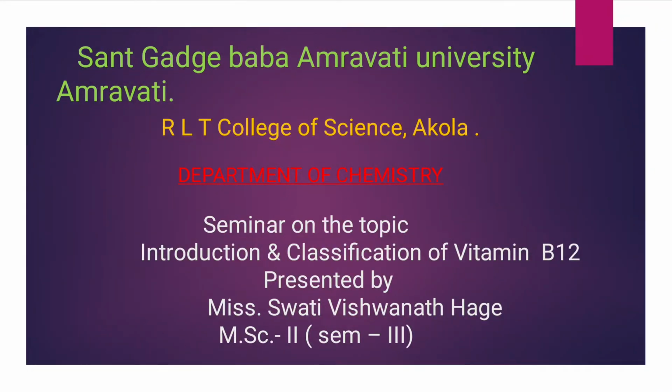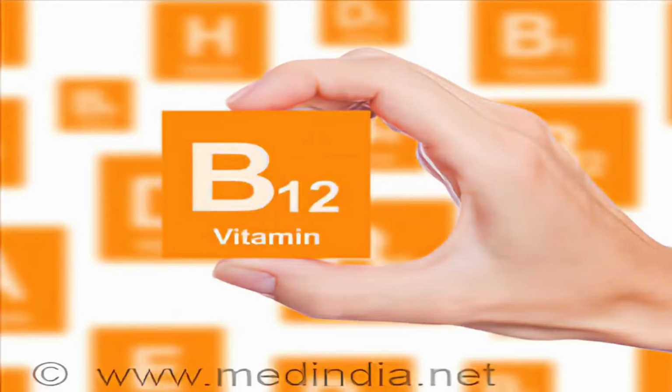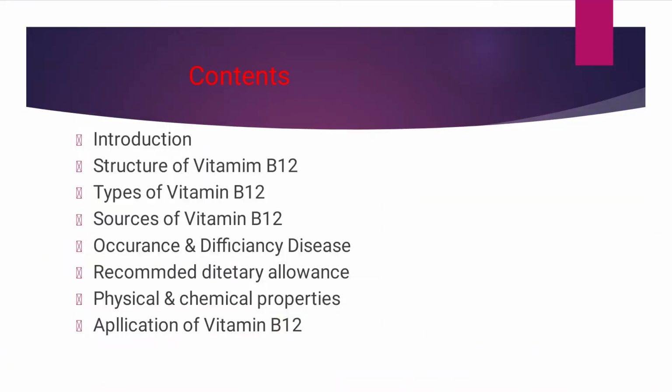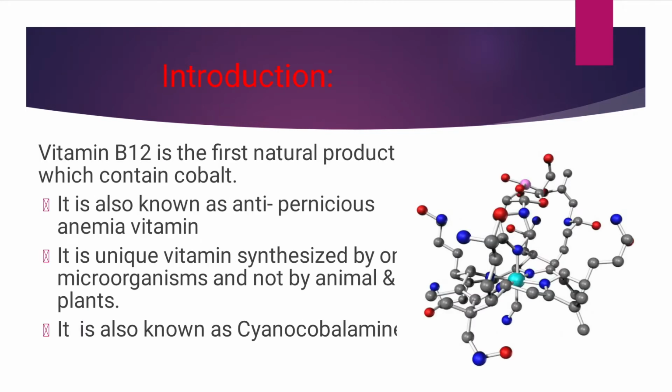Today I will discuss the topic: the introduction and classification of vitamin B12. The contents of vitamin B12 are the introduction, structure of vitamin B12, types of vitamin B12, sources of vitamin B12, occurrence and deficiency diseases, recommended dietary allowance, physical and chemical properties, and then application of vitamin B12.